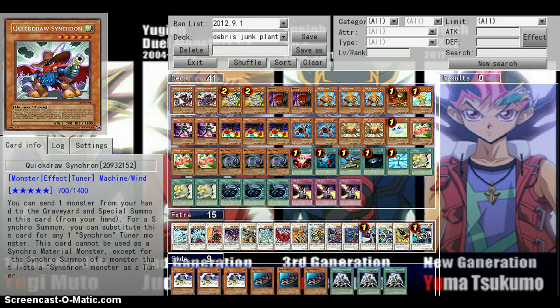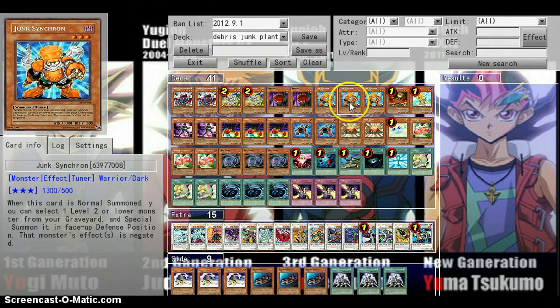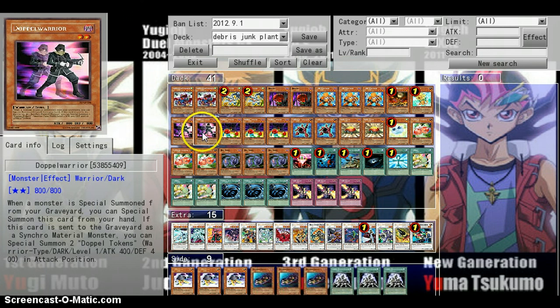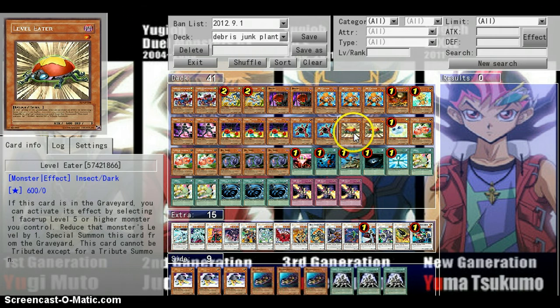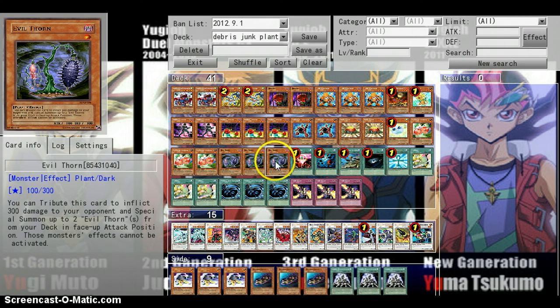Alright, so we have two Quick Draw Synchrons. We're going to have two Debris Dragons, two Amados, three Quick Draw Synchrons, one Lone Fire Blossom, one Dandelion, two Doppel Warriors, three Cherry Amados, two of the Synchron Explorers, two Level Eaters, one Spore, and three Natura Cherries and three Evil Thorns. So that's the Monster Line.